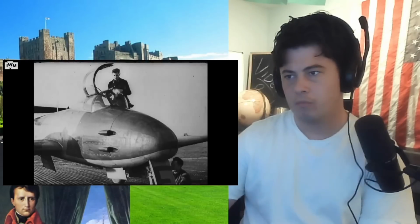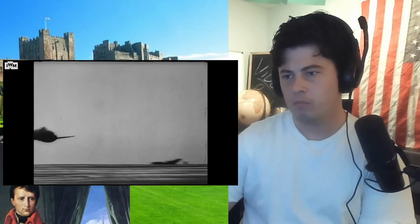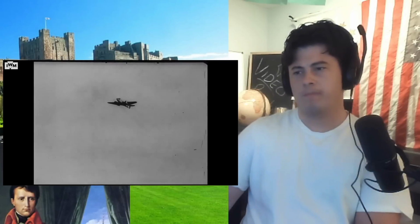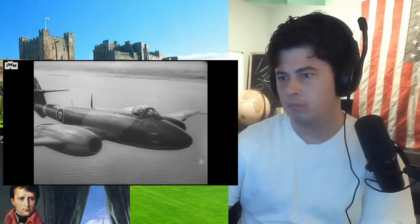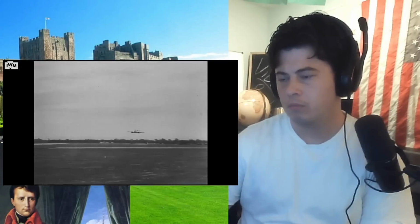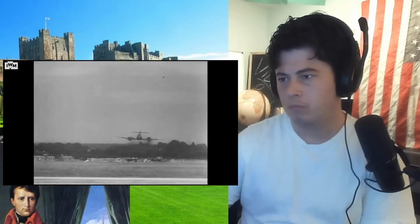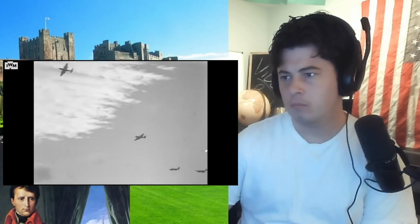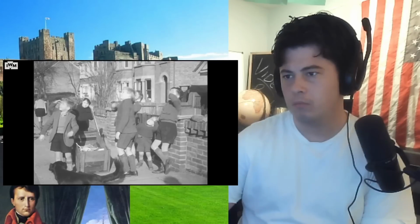When the Meteor first flew in Britain, it would have looked a lot different to a number of other aircraft that would have been flying in British skies at the time. One immediate noticeable difference though is with the engines. The engines, nice and long in the wing, don't have a propeller on the front. That meant that the ground clearance didn't need to be as great, it could be closer to the ground. One other noticeable thing with the jet engine would have been the sound, and it would have made the public look up every time it had flown over.